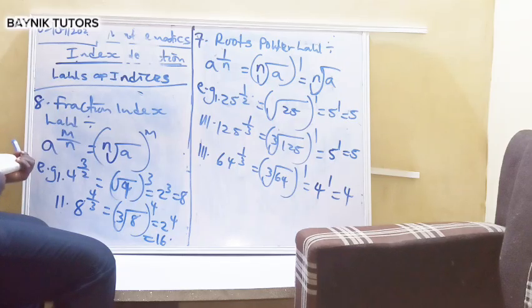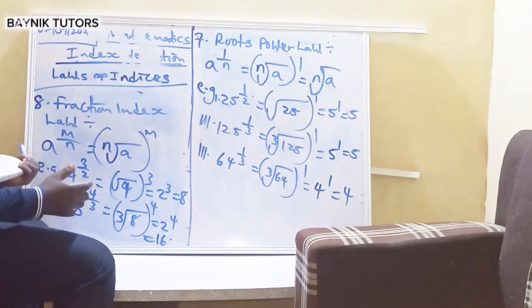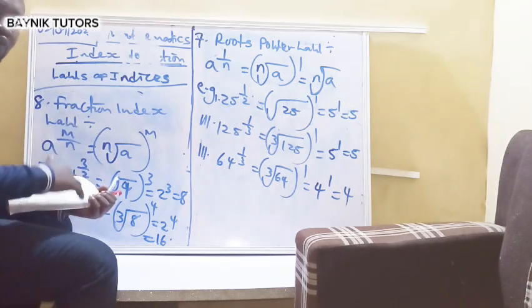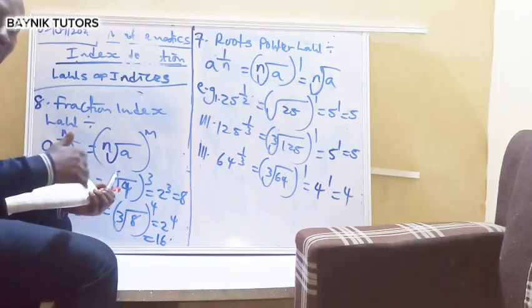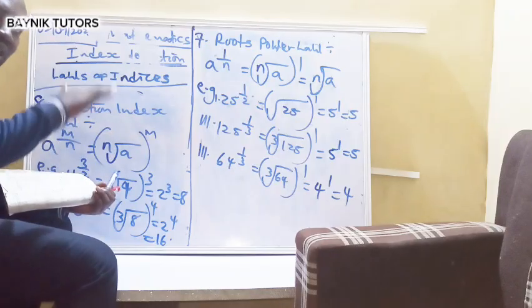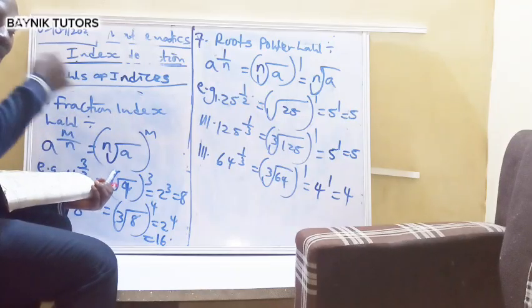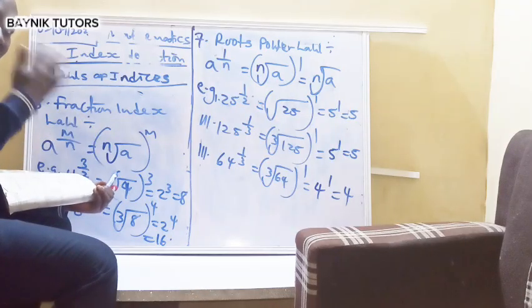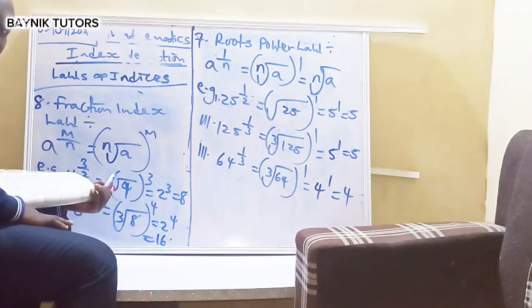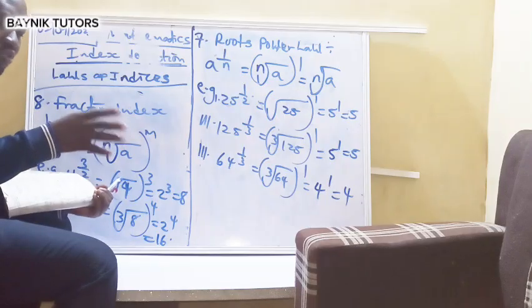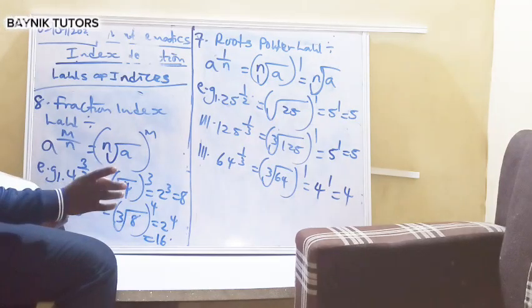So that's clear. Now we want to look at some worked examples as far as indices is concerned. My best advice is this: master all those 8 laws before you journey ahead with me on the worked examples. Master them to the extent that you can reproduce them using any variable you want. If you understand the first 8 laws as I've written them, then there's no question that will come your way in indices. It will be a bonus.